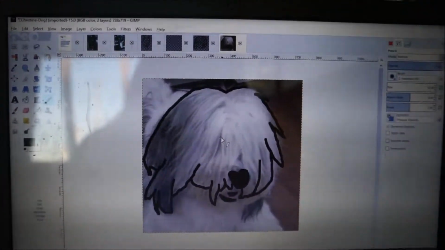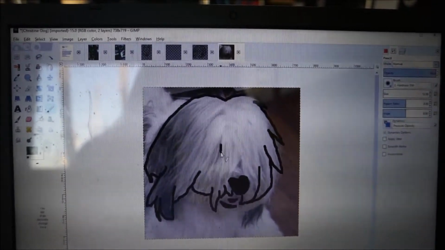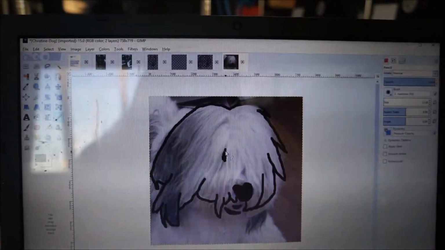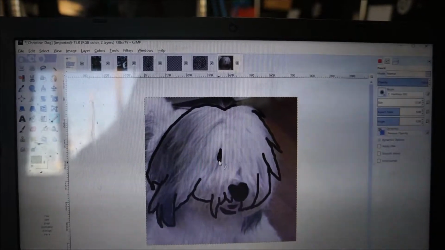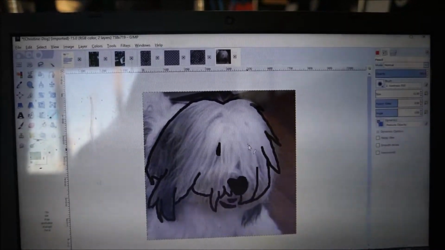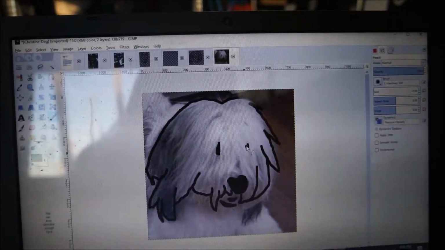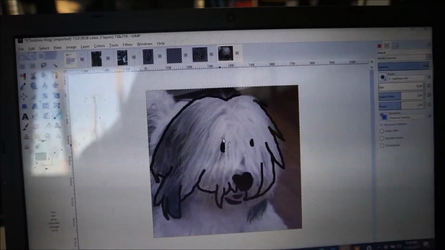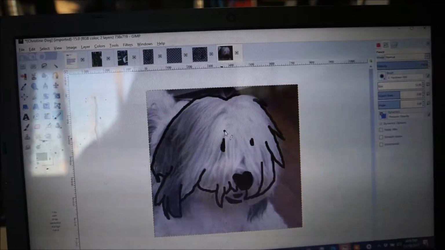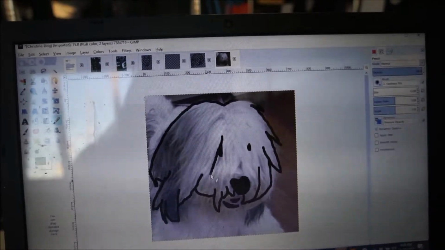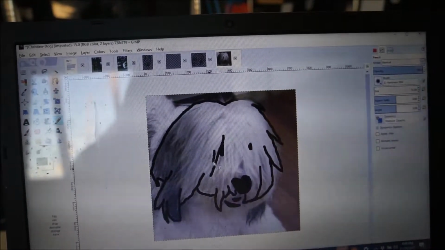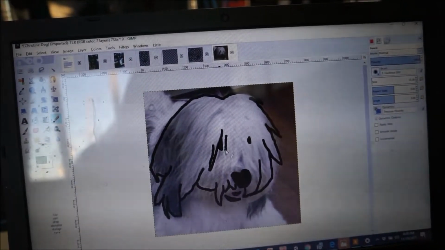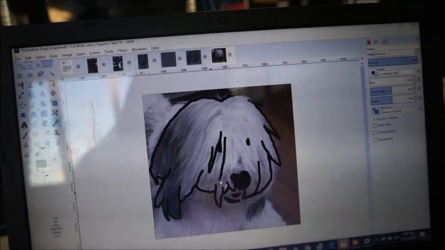So here we are trying to put in some eyes. I'm just going to shade the darker areas. And again, I'm going to put two just because I like two eyes, even though it's all kind of covered up. If it was you, you could do whatever you wanted. And then we could do like this, and like this, sort of to show that it's covered up and make it almost obscure.